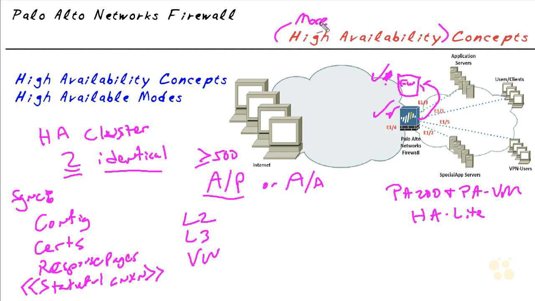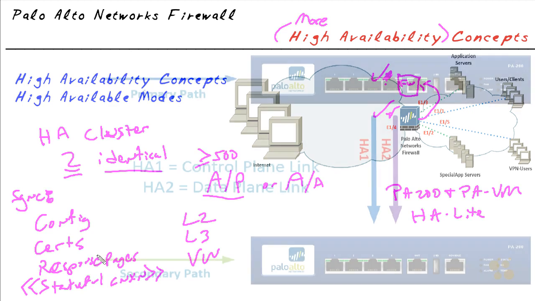Now, other nice thing is larger interfaces, larger firewalls anyway, are going to have some dedicated interfaces for doing a lot of this stuff. When I get into my whole HA mode and what I'm passing information back and forth, there are interfaces that we will need to use to do this. So let me pause for a second here, kind of clear this off, and I'll get a better picture of how that's going to look.